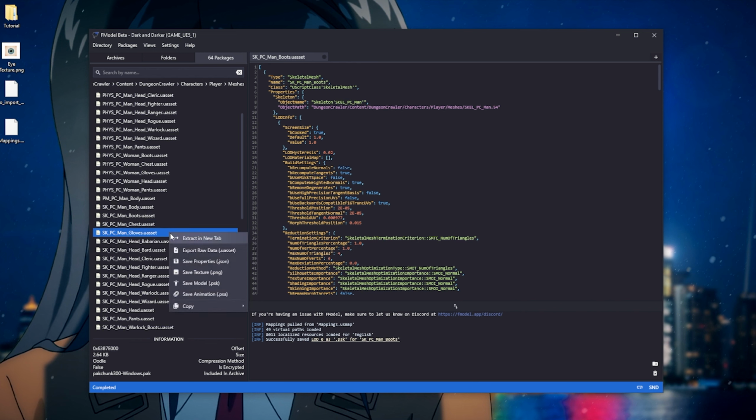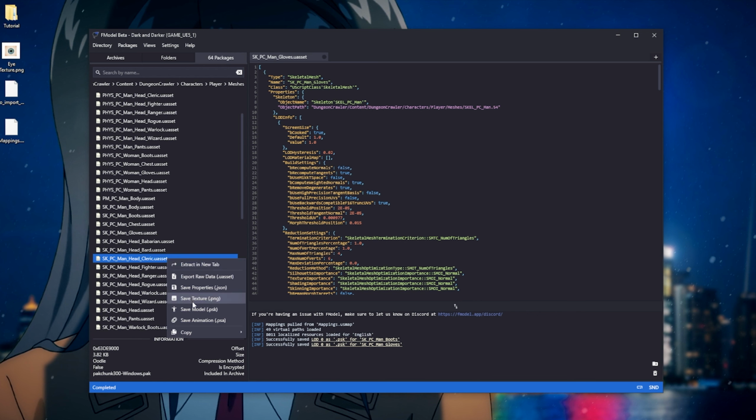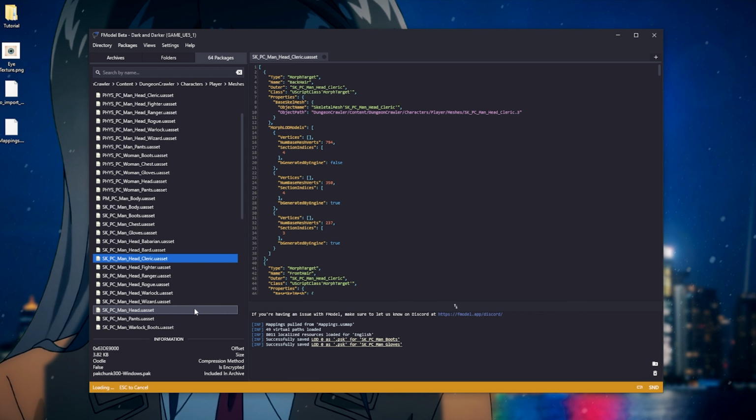We're going to also do the gloves, save model. And then we're going to also save the model of a head. So we'll do the cleric since I'm a little biased because I'm a cleric main. So we'll right click. We'll save model.